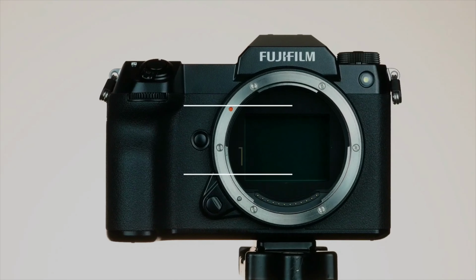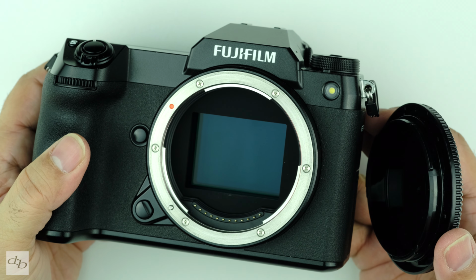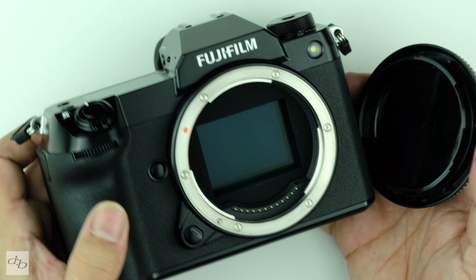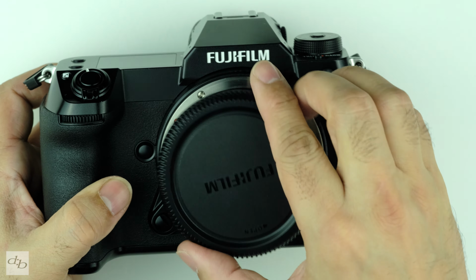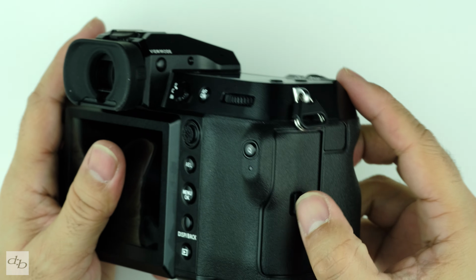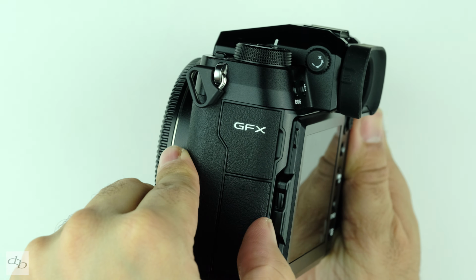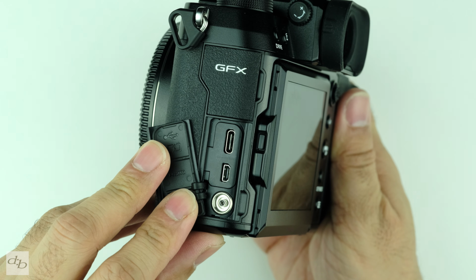It's not even a beast anymore. I mean, you've got that beautiful 102 megapixel BSI CMOS 44x33 medium format sensor. There'll be no arguments about what's medium format and what's not here. Thank you very much. There's an image stabilization system up to 6 stops, 4K video up to 30 frames per second with HDMI output, I beg your pardon, on this side. And that's up to 10-bit 422 or 12-bit raw footage.